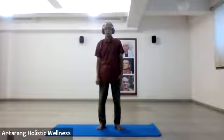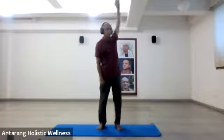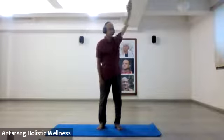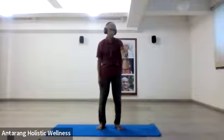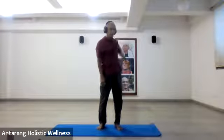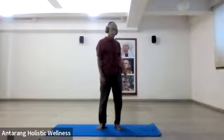Now the left hand clockwise, 1 to 10. Anti-clockwise, 1 to 10.